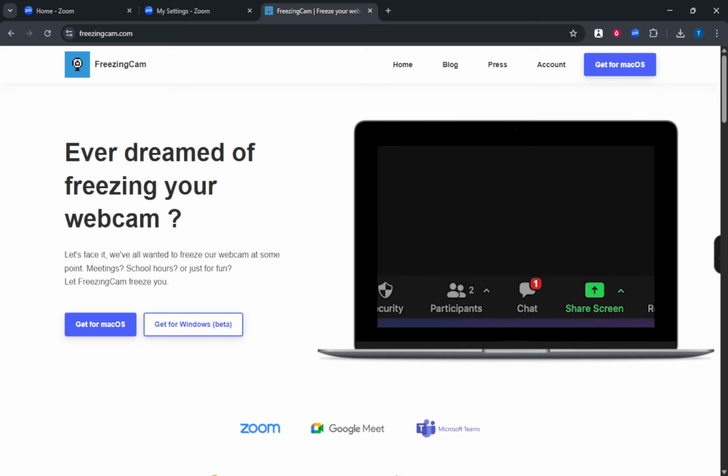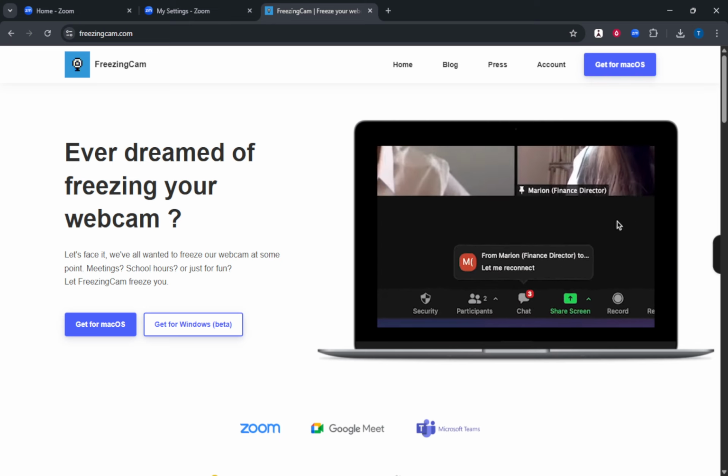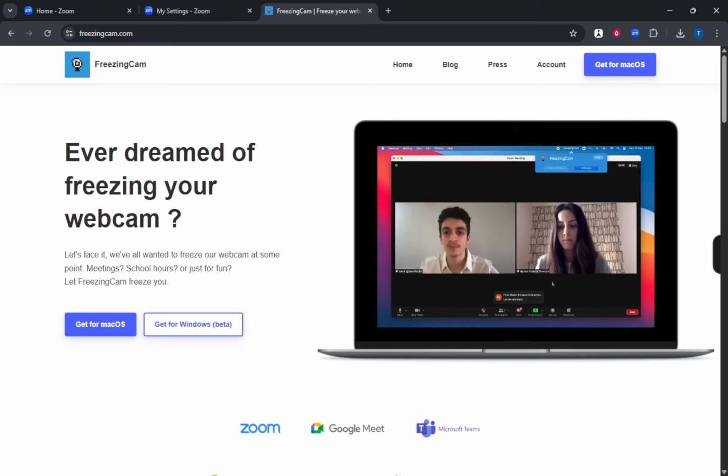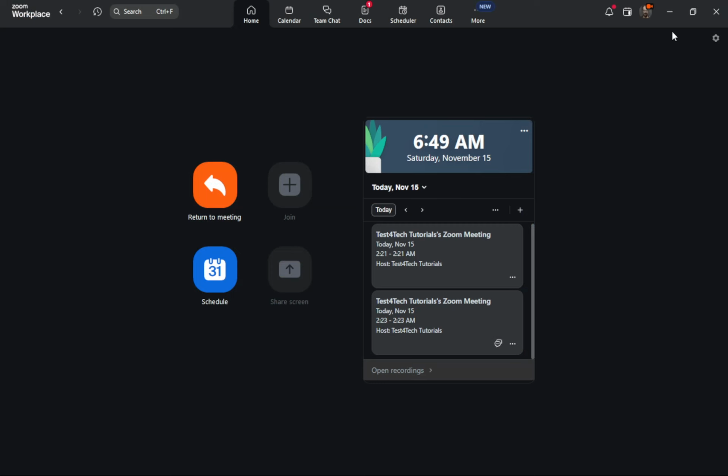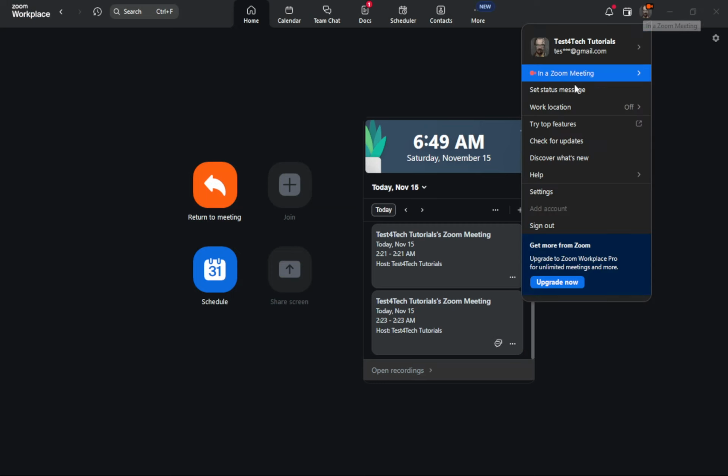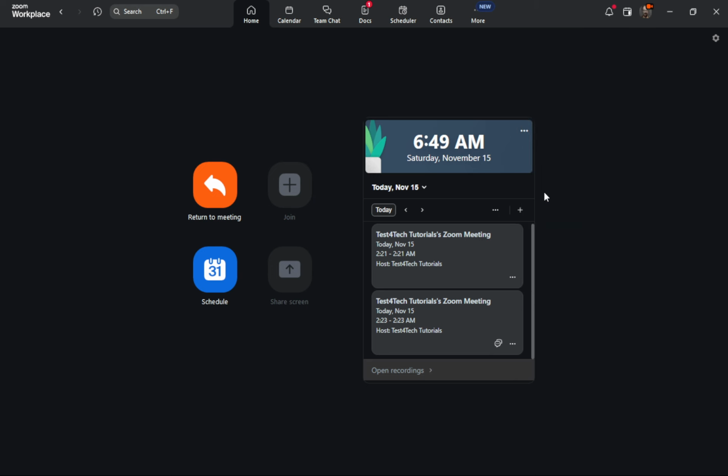First, let's look at using a virtual background in Zoom, which is a simple yet effective approach. Start by opening Zoom and heading over to the Settings menu. Once there, click on Background and Effects, or you might see it labeled as Virtual Background. In this section, you can upload a photo or even a short video that you've prepared of yourself earlier.